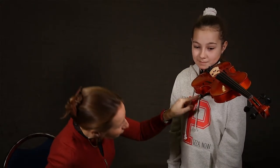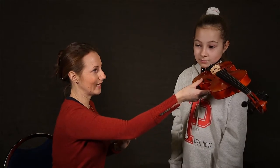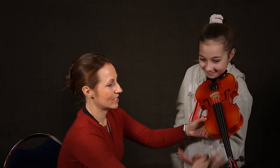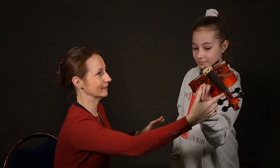Now, if she has a shoulder rest, she's lucky and she can hold the violin very properly. But if she doesn't have a shoulder rest, we demonstrate this for you also, how she is able to hold the violin without a shoulder rest. It's a little bit more difficult, but it's also possible. Now, she's able to hold her left hand here on the violin body.